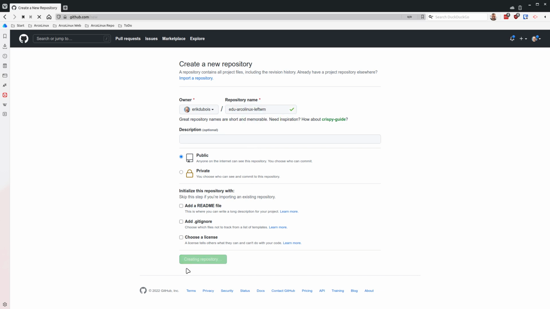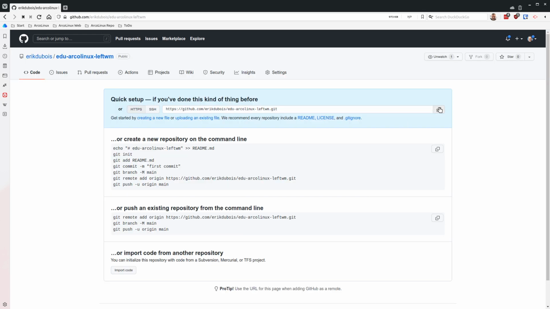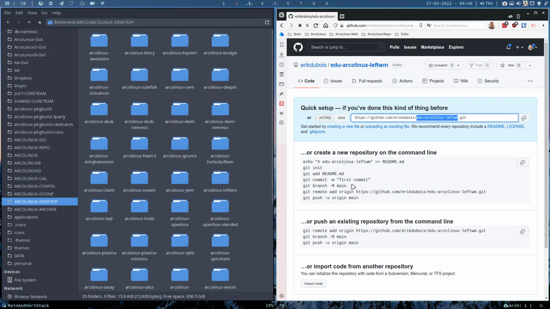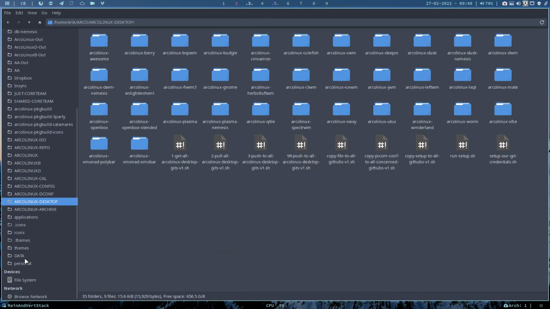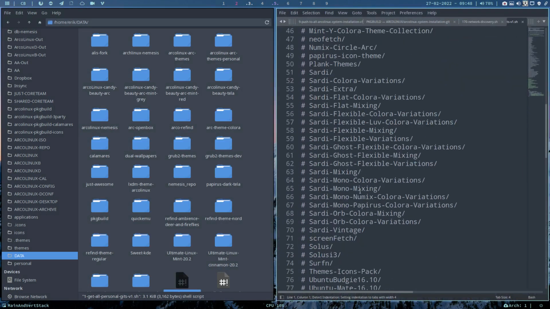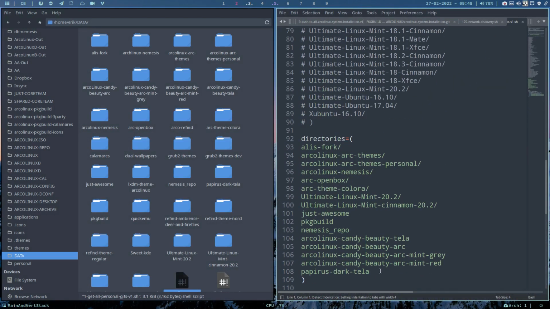Create repository. We've got a link. Well, actually we just need this because of the fact that I have a script. And you can go. Then we go to the personal files. I have this script that says go get me stuff that I want.